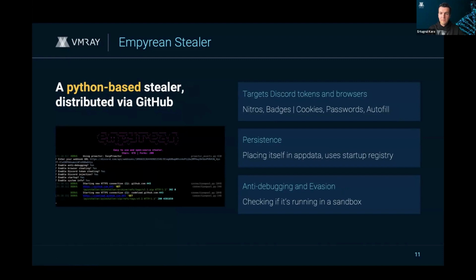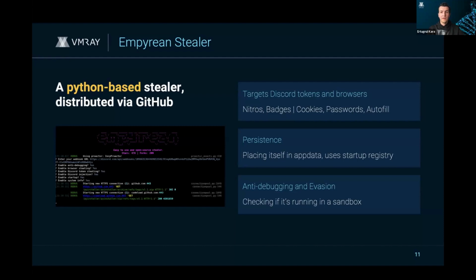So Python-based stealers like Empyrean, why are they using it? Because it's easy for attackers. For somebody who is into a little bit of coding, it's simple to learn. It's highly customizable, and compared to malware as a service, where criminals need to pay for malware, open source tools give attackers more control, and they can tweak the code to fit their needs.